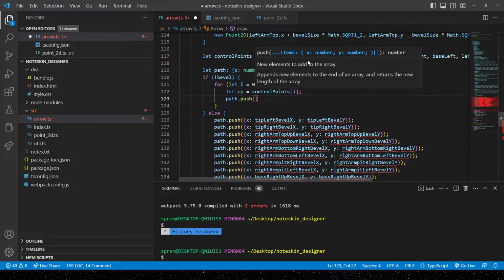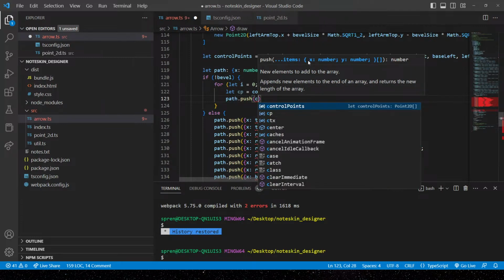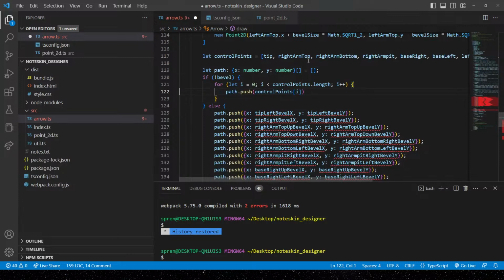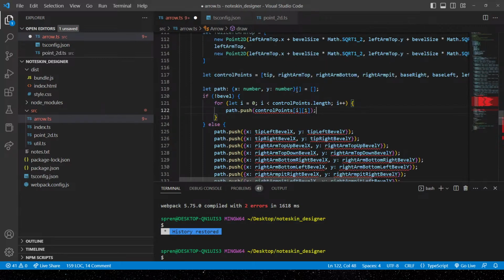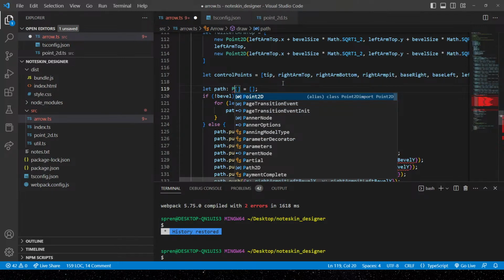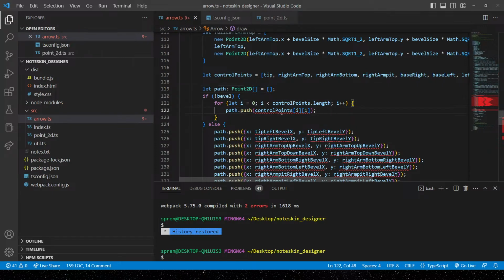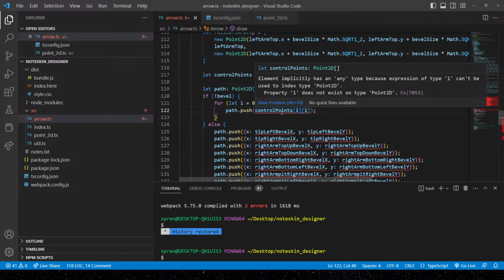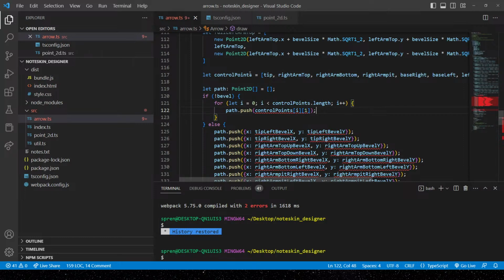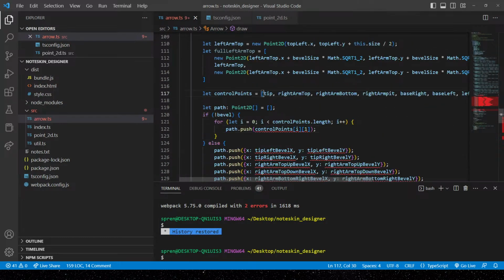Push. Maybe I will just do that. Just get the middle one. And path needs to be an array of 2Ds. Still not happy. What? Oh, right. Crap.